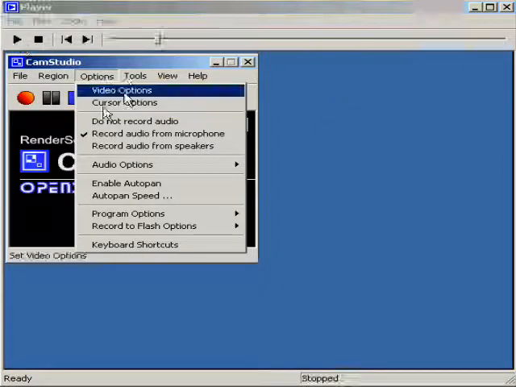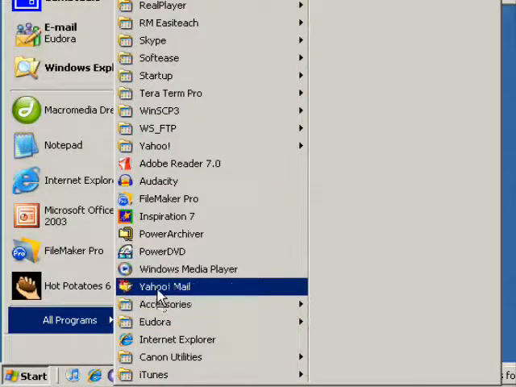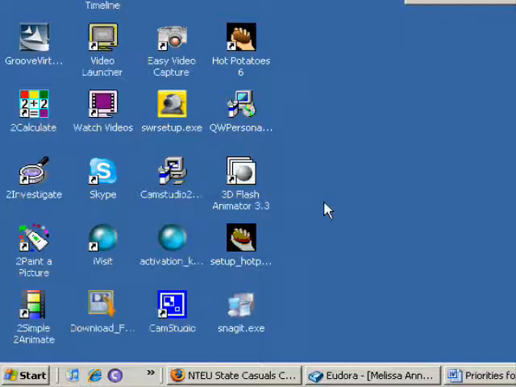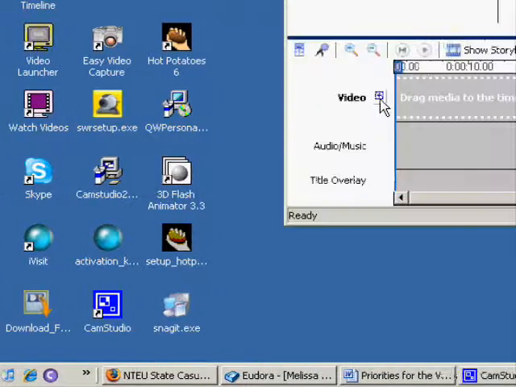keep or not. I'm going to open up another product to do some more compression using the Windows Movie Maker software, which is built into PC computers or Windows computers, at least at the XP level. To open Windows Movie Maker, we've got to go to accessories and try and find the program. There it is, and hopefully we'll see it open somewhere.